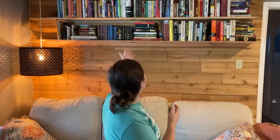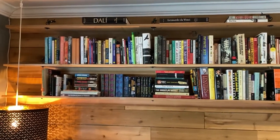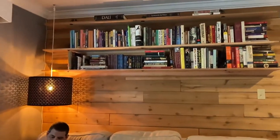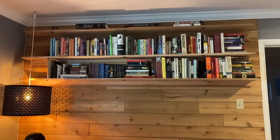Kyle is being stubborn. I am. So I will tell you all about it. We got rid of a bunch of books before we left our last apartment. So we kept the ones that we really love the most. And we have way more space than we thought we were going to, which is super exciting. So the main thing is the bookcases are done. They look awesome. They are super, super sturdy. And we did it. Thanks for tuning in.